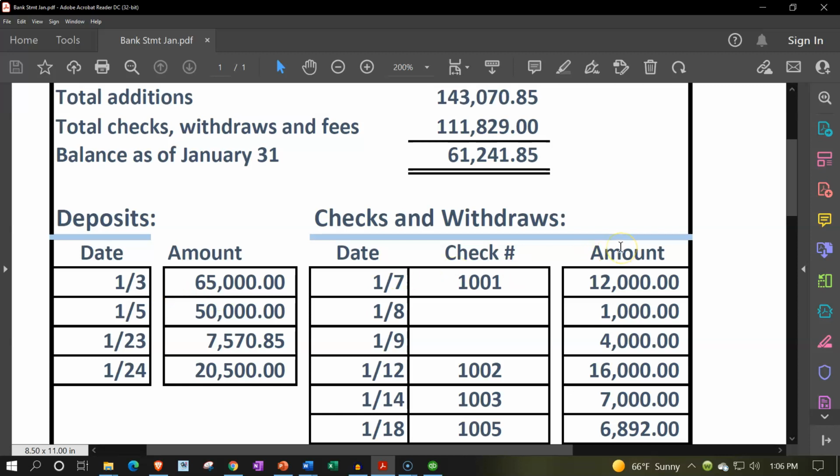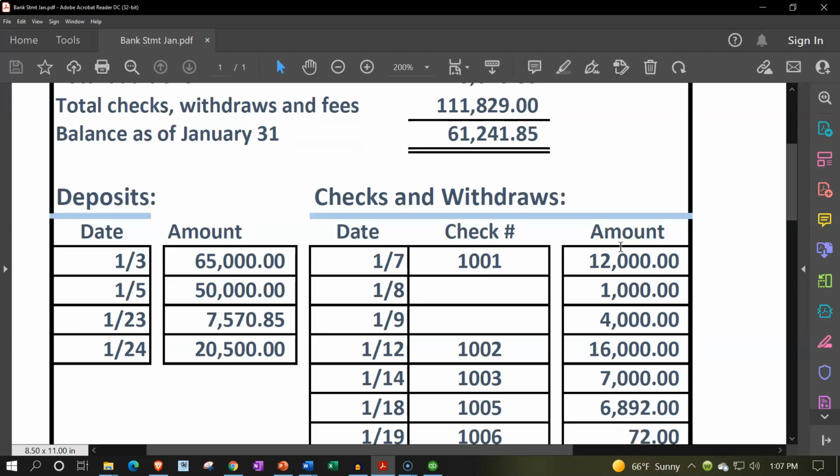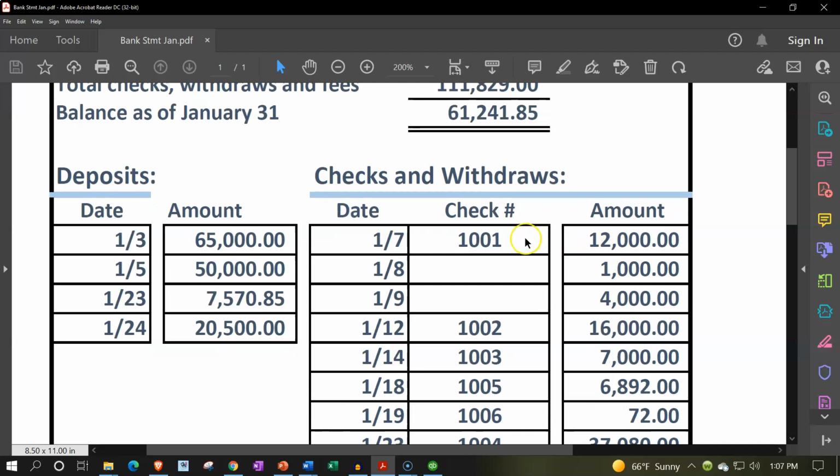How about on the withdrawals or the decreases or the checks or other decreases? If you wrote a check, then we actually have the check number, which is nice, and we've got the amount, and then we've got the date. But the date is no longer as important, because the date is going to be dependent on not when we wrote the check, but when the check cleared, which could be a significant period away from the date that we wrote the check.